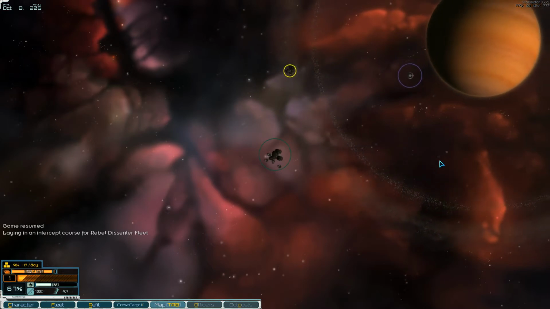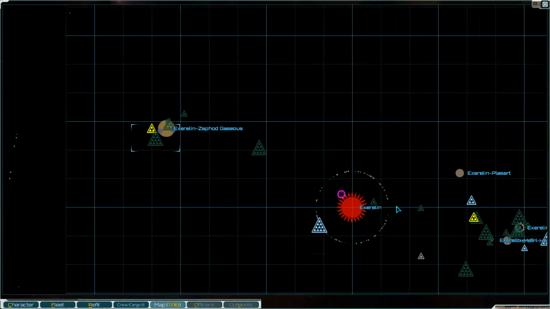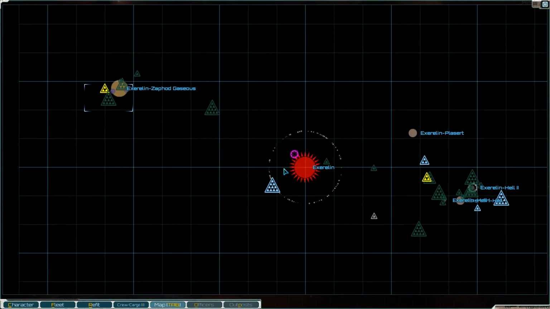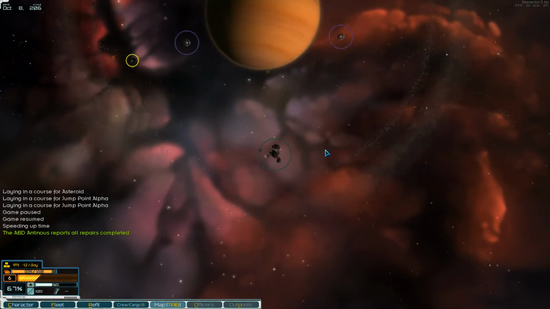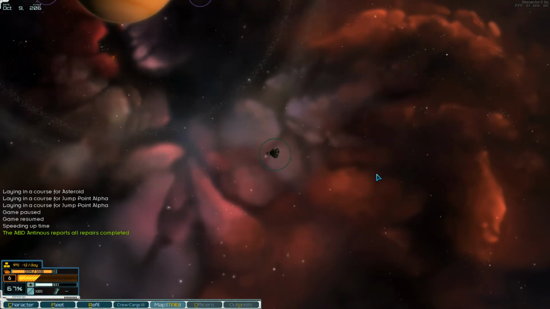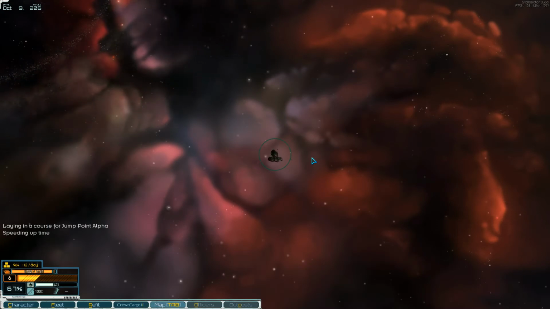Huh. Oh, you know what? I'll just leave them be. Whatever. It's causing me more trouble than it's worth. Where are we? Over here? We'll just forget that ever happened and journey forward. Man, my poor fighters were crushed.